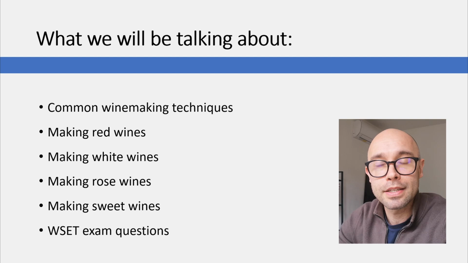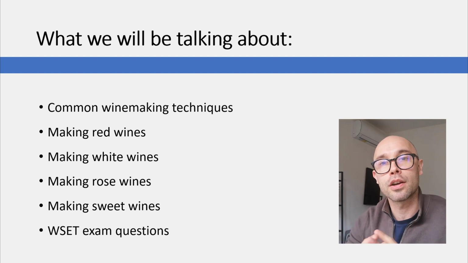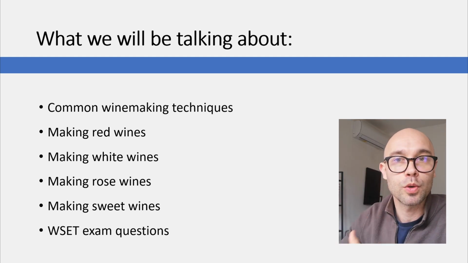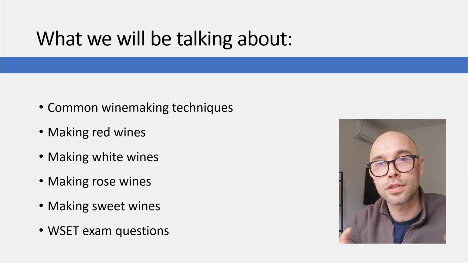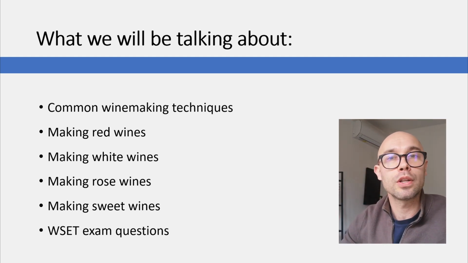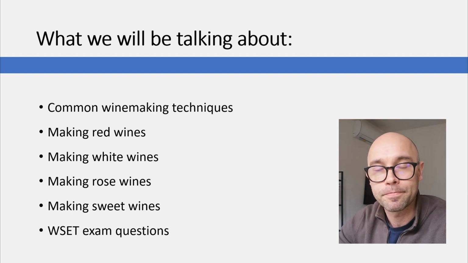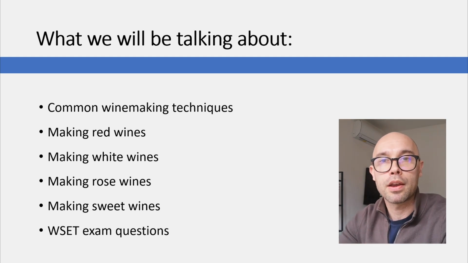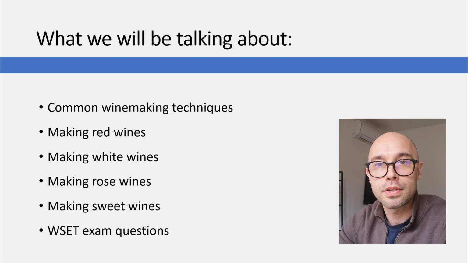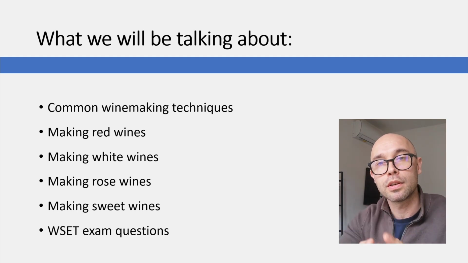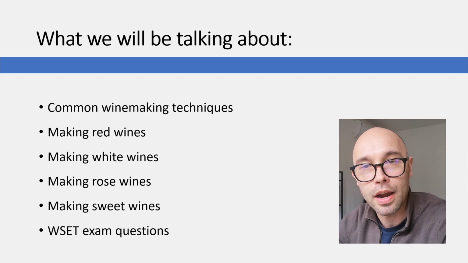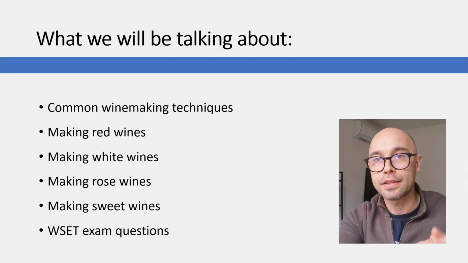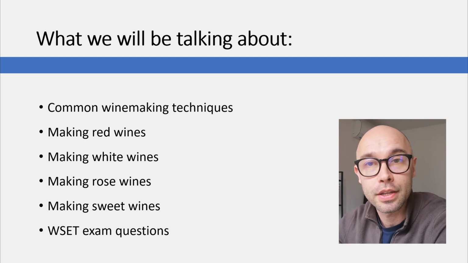So what is winemaking? Winemaking is a process where you turn grapes into wine through the process of fermentation. We know that fermentation converts sugar into alcohol, but the alcohol is not the most important part of wine. The more important thing is that the decisions that the winemaker chooses during the winemaking process will create the ultimate final style of wine that will, in ideal way, showcase the qualities of the grapes and the location where these grapes are coming from.